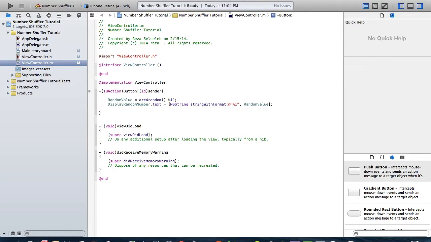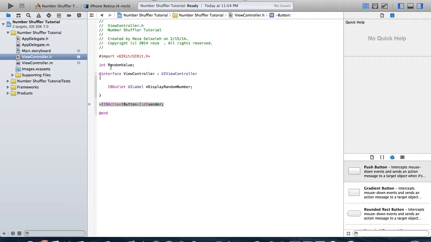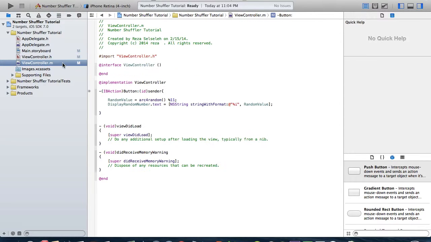So really easy. What we did was, at first we said what is gonna happen, what does randomValue mean. At first in the viewController.h we made an integer called randomValue, and here in the action for the button that we're gonna use, we specified it as a random number.